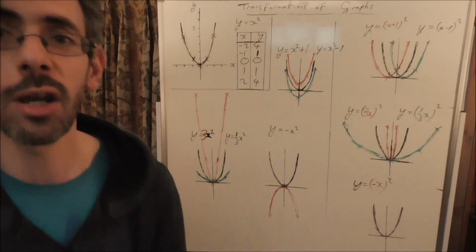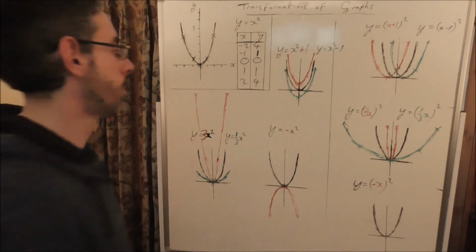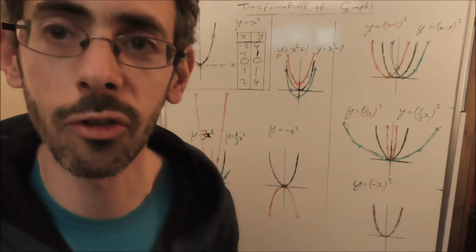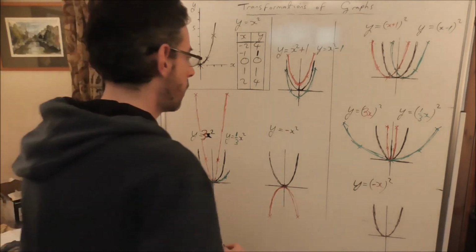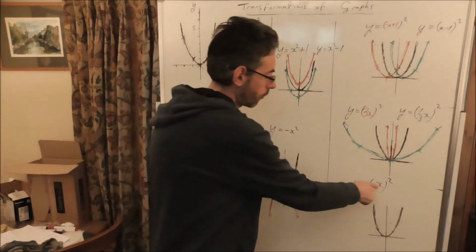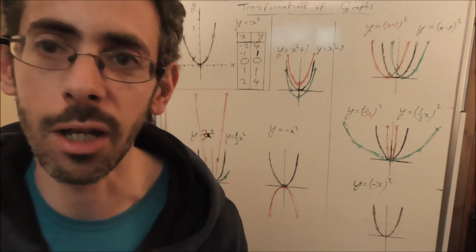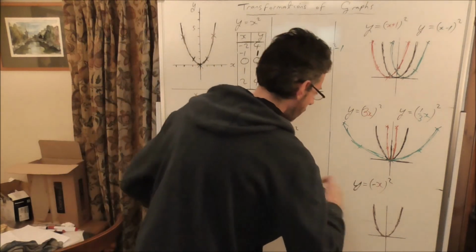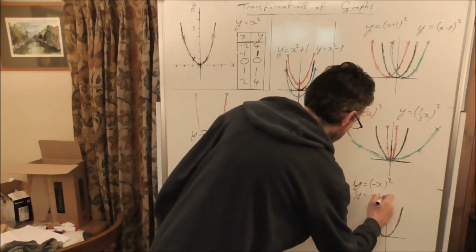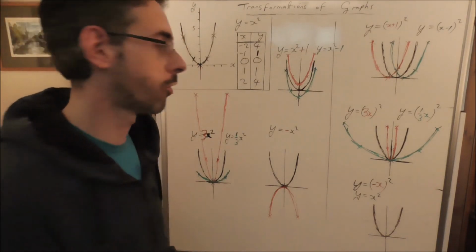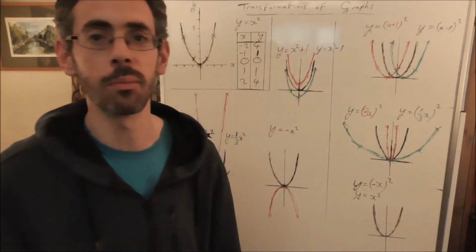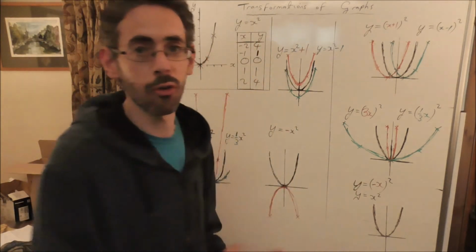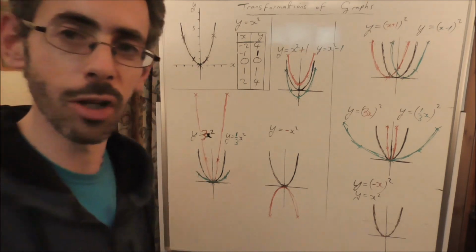So this particular graph doesn't change when you reflect it in the y-axis, because the y-axis is a line of symmetry for this graph. So when you reflect it in the y-axis, it just flips on top of itself. And if you look at the equation, you might be able to see why. Minus x squared, or minus x times minus x, is just x squared. So the negatives cancel each other out. So this equation is exactly the same as y equals x squared, and so the graph is of course exactly the same. But generally, if you replace x with minus x, it causes the graph to reflect in the y-axis, reflect horizontally.